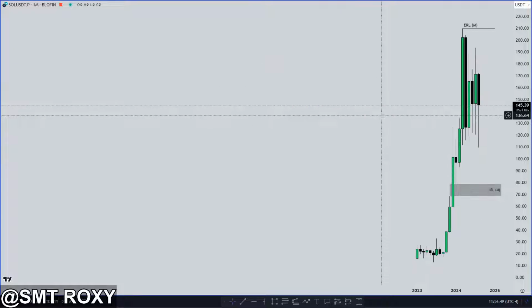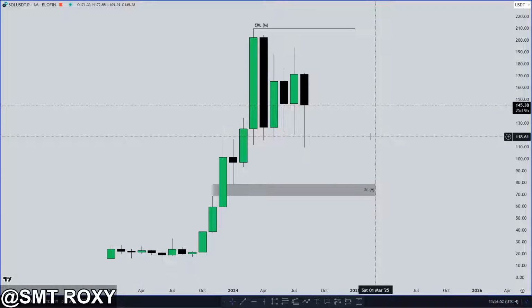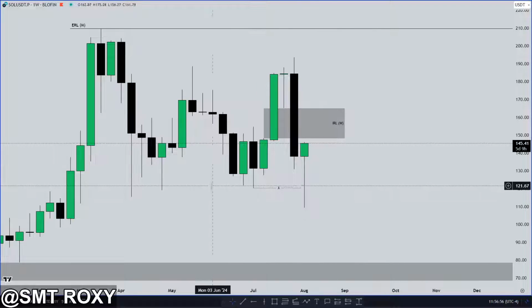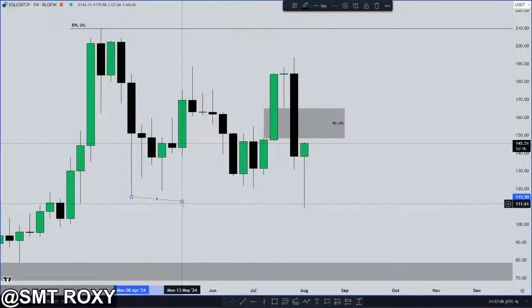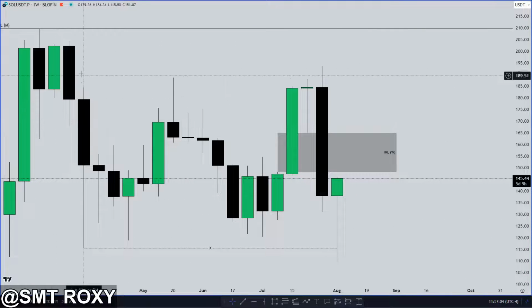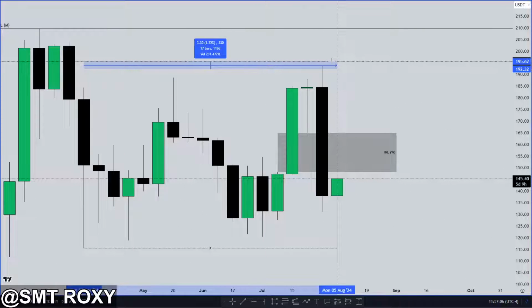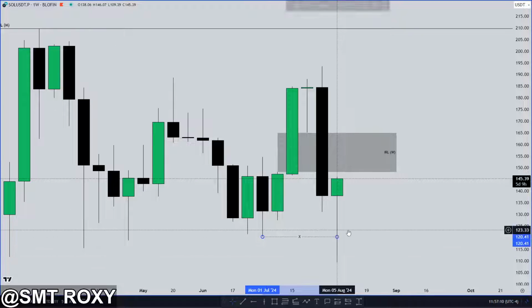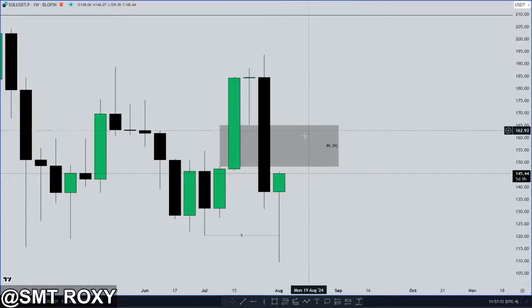Solana is one of those markets where I'm just watching, being patient. On the monthly here, we're just chopping around back and forth. On the weekly though, we can see we swept these lows all right here. These lows too, you can see that swept everything out of this whole range for the past couple of months. 119 days, bro. We swept those lows. I'm using this one though because this is the nearest price leg, and of course if we get above this inversion, what does that form?